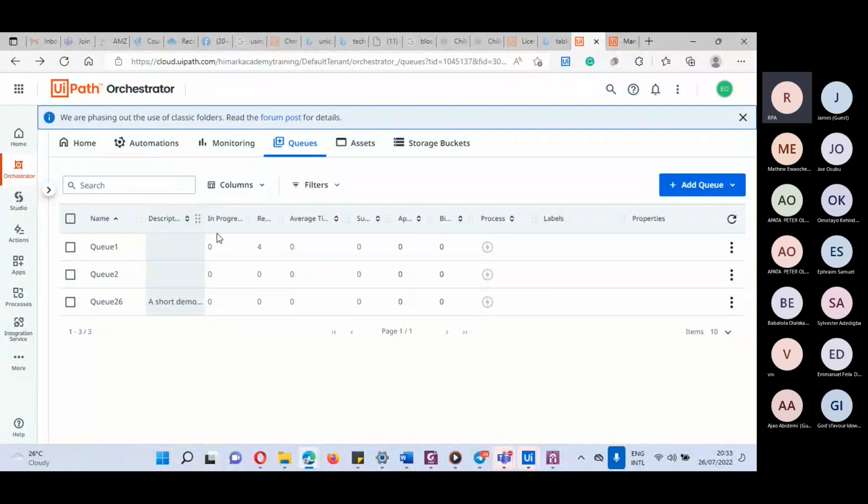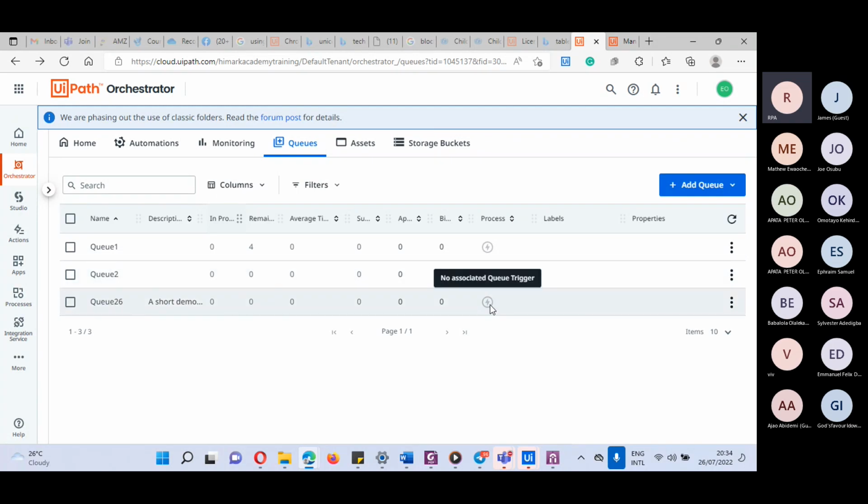That's the description. Then progress. So we see that nothing is going on here. We have only created a queue.